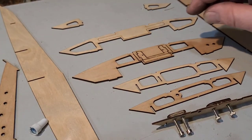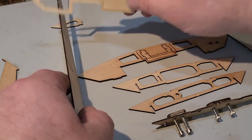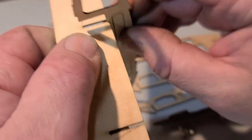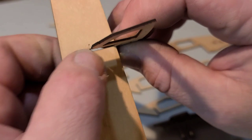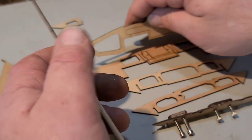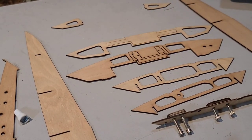All right, so now we get to assemble it. Hopefully I get this right. We're gonna dry assemble it first. All right, I'm gonna try to push this on, and we're probably gonna have to get a little file of some kind and file it out so that these fit on there. You want them to fit snug, but you don't want them to fit so snug that you actually mess up the bulkheads. So I'm gonna get a file.